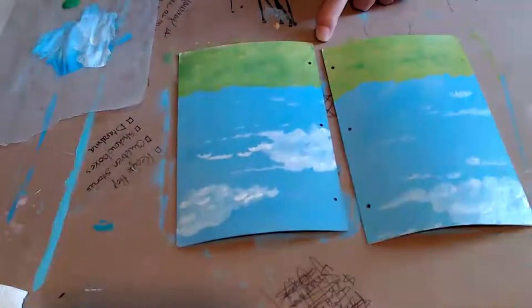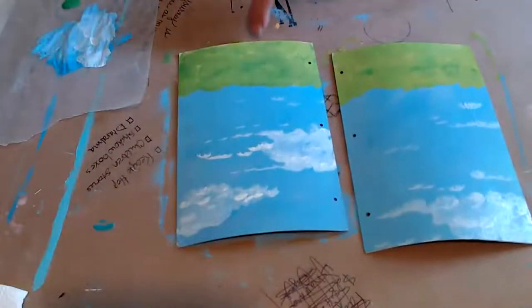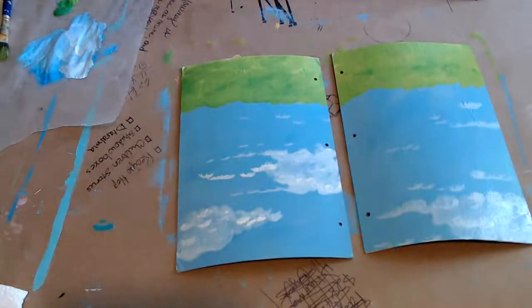All right, so I'm going to leave that like that. And again, I got way too much paint out. So there's my pages. I don't think I have another piece of wax paper. Let me get one so I can paint another page.